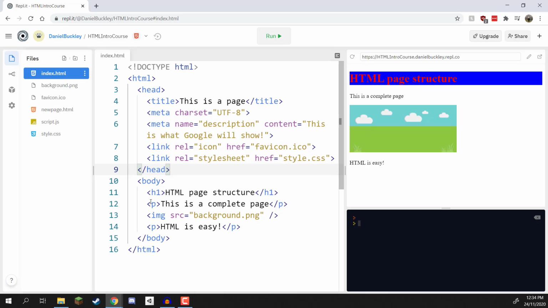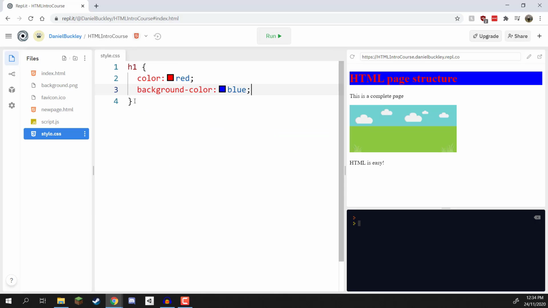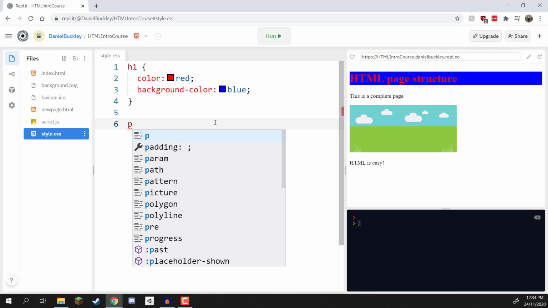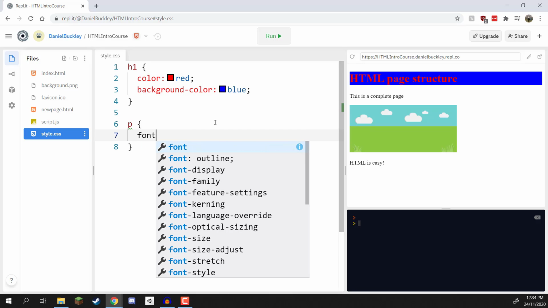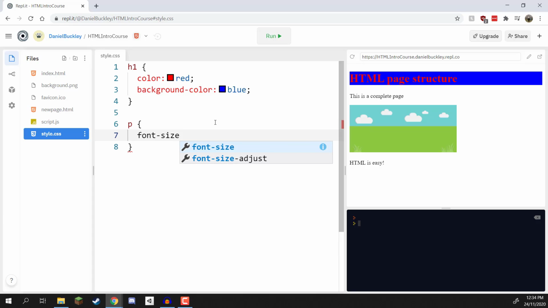Okay, now let's have a look at modifying the paragraph tag right here. So we might want to change the font size of the paragraph. Let's go to our style.css sheet, and we're going to create a new rule here. Okay, so we're going to be modifying the paragraph. So we put down P for the P tag. We then open up 2 squiggly brackets, and in here, let's just say we want to up the size a bit. So here, what we're going to do is go font-size, and you'll see inside here REPL.it and many other IDEs, when you start writing down code, it does pop up with a bunch of possible things to enter in.